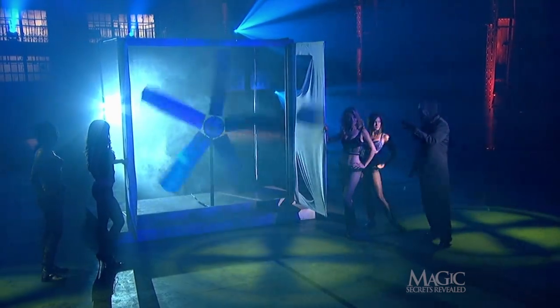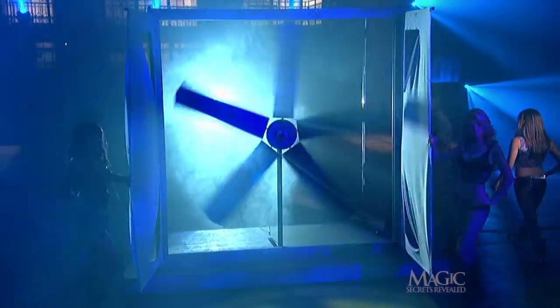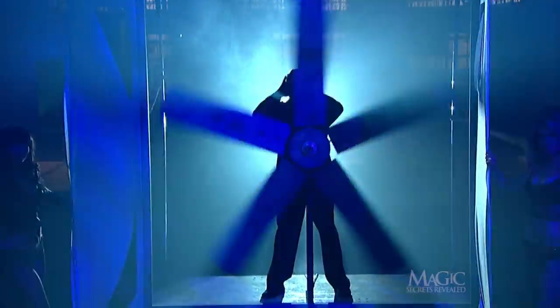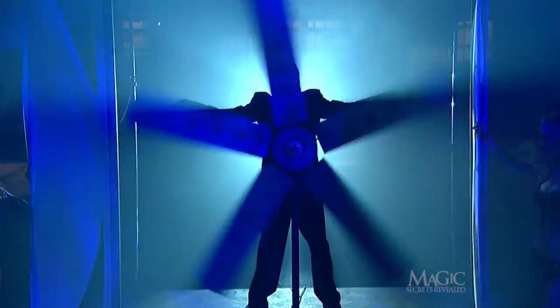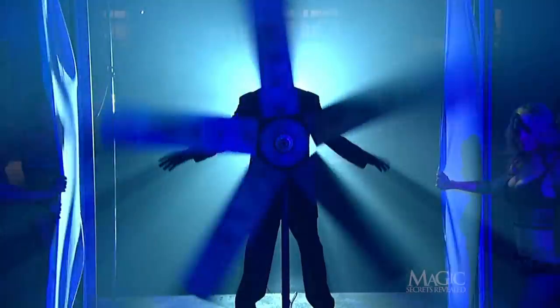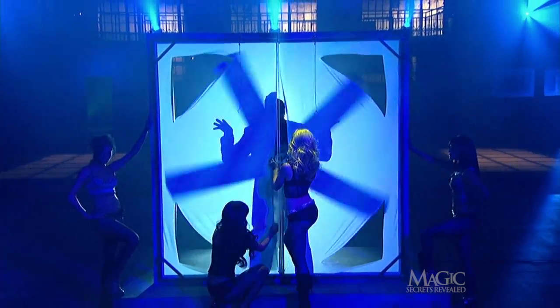You can see that there is room in the framework behind the fan. Keep your eyes on the magician. He steps up into the frame so he's standing directly behind the spinning blades — not the safest place to be, but the object is for the magician to defy a horrifying death.